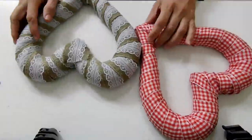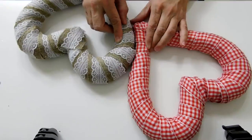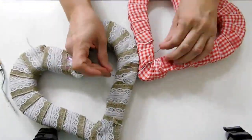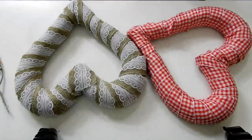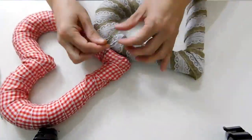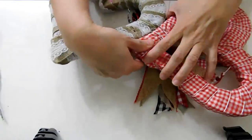The next thing I'm going to do is take the 2 foam hearts that were covered in the ribbon, and I'm going to hot glue them together right at the bottom there. And then it's kind of like the bottom of one and where the curve is on the other one. I hot glued them together, and then I also wired them together to make sure that they would be really steady and they wouldn't come apart. And I didn't want them to be wobbly either, which is why I used the hot glue and the wire.